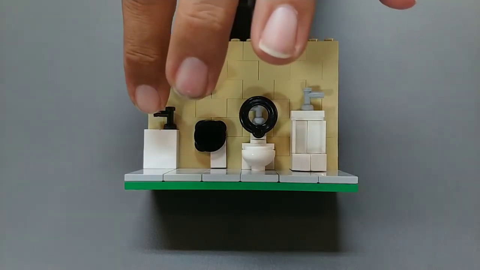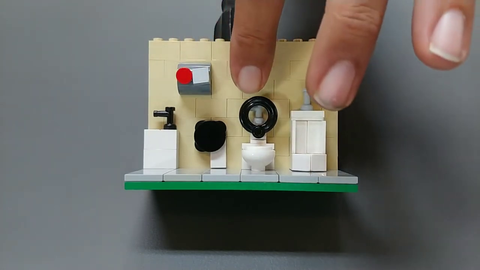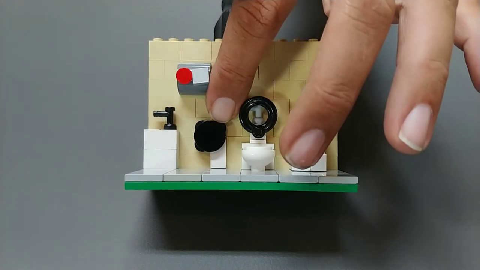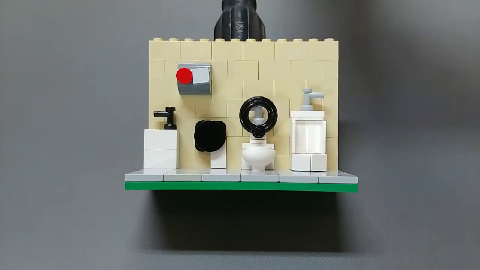But before we get started let me tell you what we're building. We have a small sink here, we have a hand air dryer, we have a toilet paper dispenser, a toilet with the seat in the up position, and a stand-up urinal.